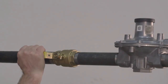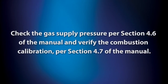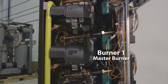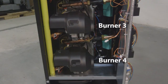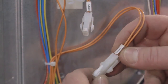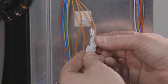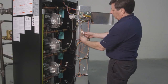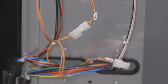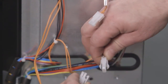Open the manual gas shutoff valve and turn the power to the unit on. Check the gas supply pressure per section 4.6 of the manual and verify the combustion calibration per section 4.7 of the manual. After converting burner 1, you must convert burner 2, burner 3 if present, and burner 4 if present. Turn the power off to the unit. To convert burner 2, disconnect the plug from the connector and reconnect here, then repeat all the steps as shown previously for burner 1. To convert burner 3, disconnect the plug from the connector and reconnect here, then repeat all the steps as shown previously for burner 1. Finally, to convert burner 4, disconnect the plug from the connector and reconnect here, then repeat all the steps as shown previously for burner 1.